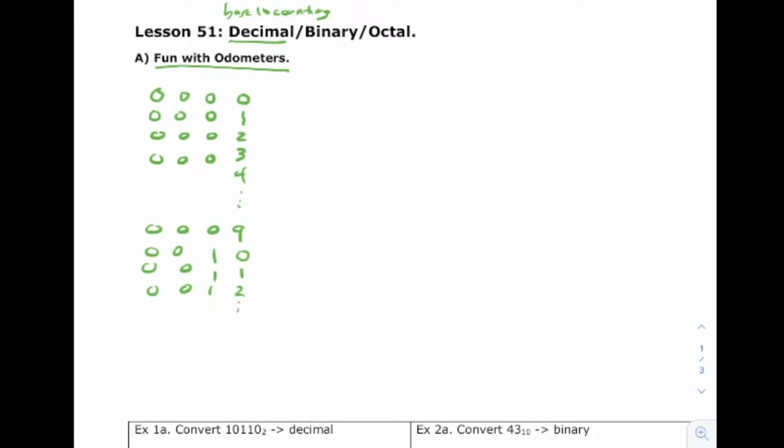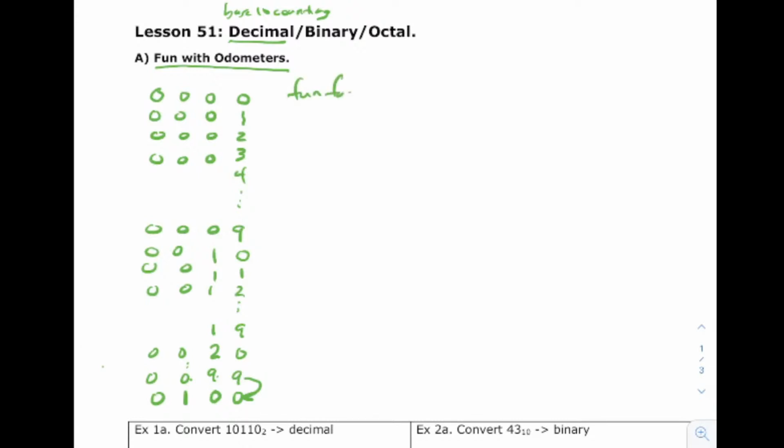Until you get to a 9 again. And then when the 9 turns back to a 0, it has to take this 1, the pin will catch and turn it into a 2, and so on, right? And then eventually you'll get down to, let's say you get down to here, 99, right? This 9 has to go to a 0. The pin catches this wheel, turns it to a 0, and whenever anything turns back to a 0, the pin catches the next wheel over, and so on. So I know you've seen this before, or at least I hope you've seen this before, but it's a really good visual, and there's some fun facts you can get from this.